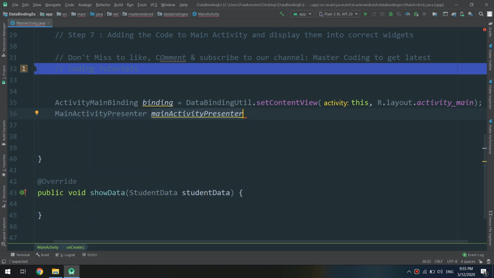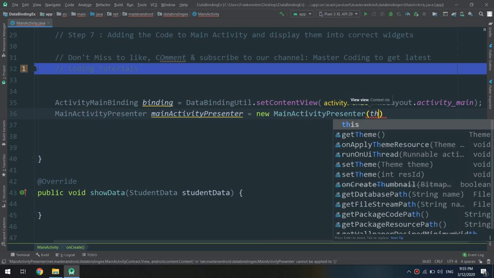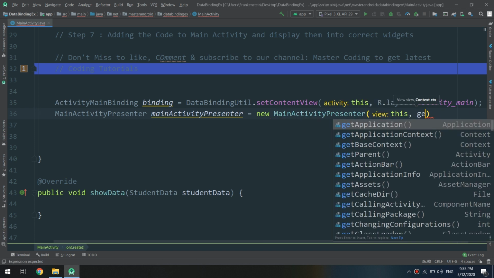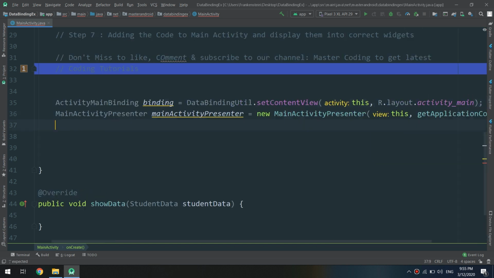So MainActivityPresenter object equals new MainActivityPresenter, and we are passing the view and the context as their attributes or arguments.